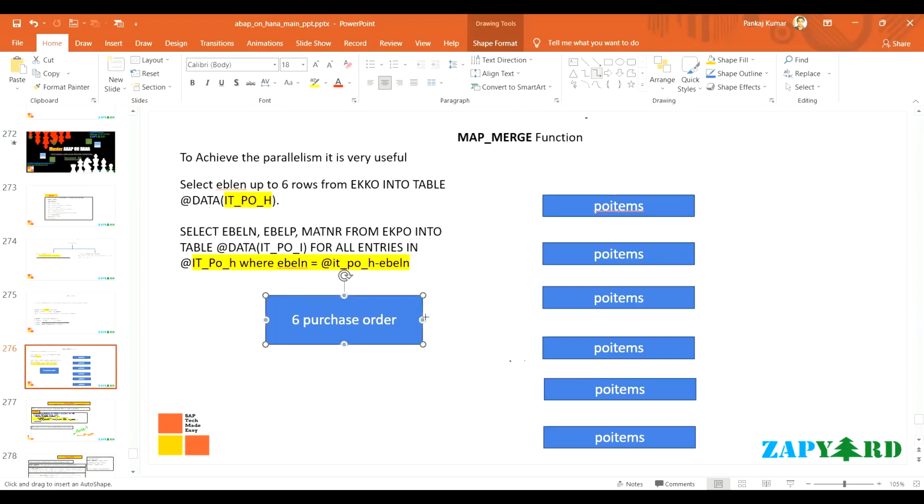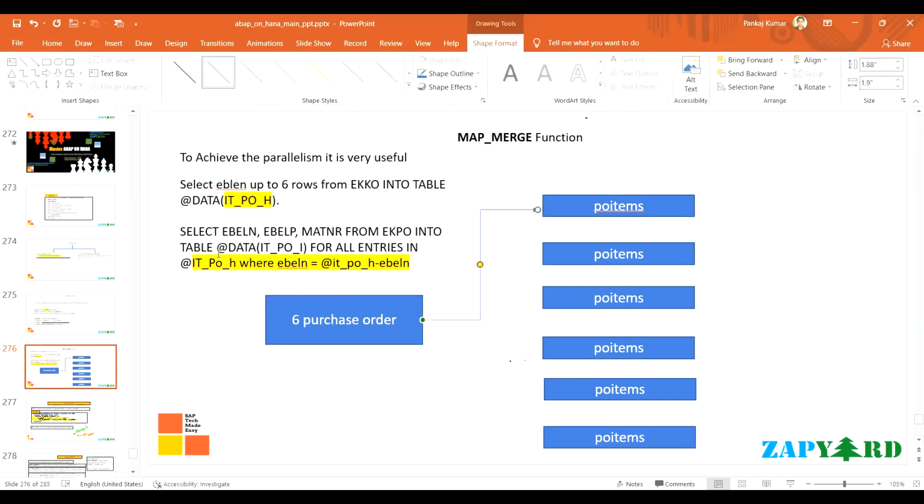See, here if you are going to do the processing, it is going to be in sequential format, right? For one header it will get the item, it will put, for another header it will get the item, it will put, and again for another header it will get the item and put into this internal table, right?